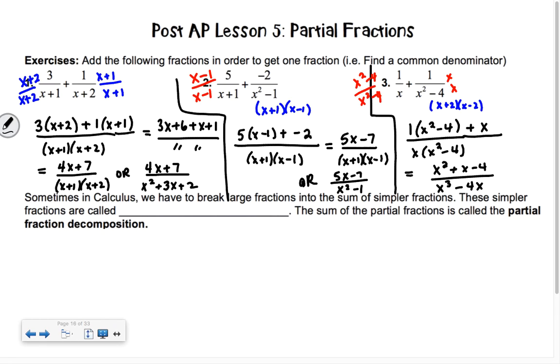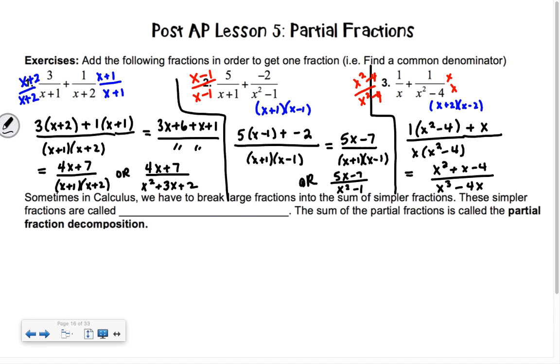Yeah, Ethan. Wouldn't this be the same as the last one? You could just do x times x minus 4, and then you wouldn't have to do x. No, because it's not x squared minus 4x, right? Does it make sense? If you had x times x minus 4, then you have an extra x in there.